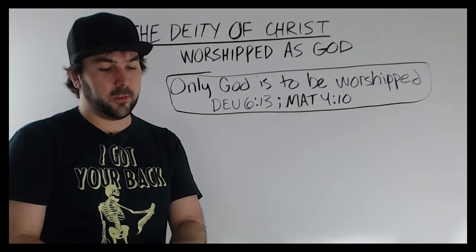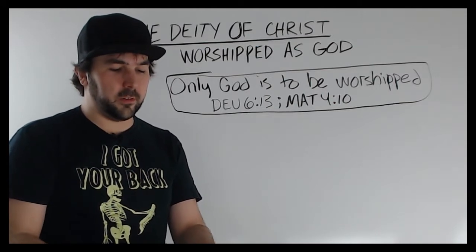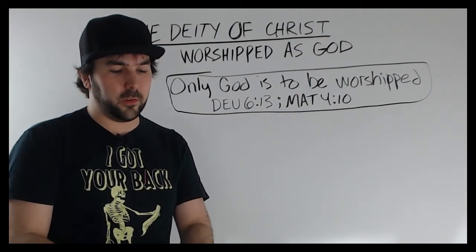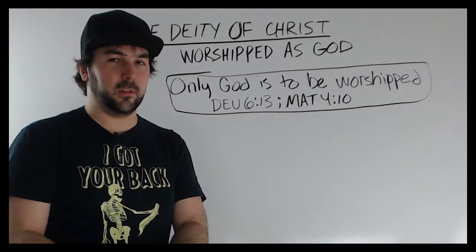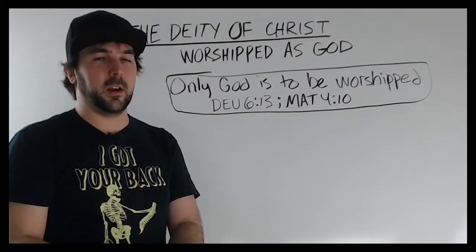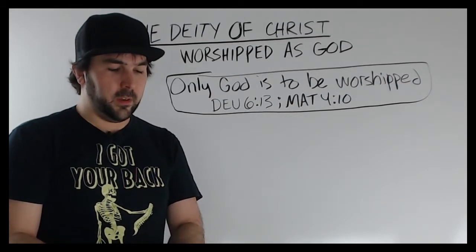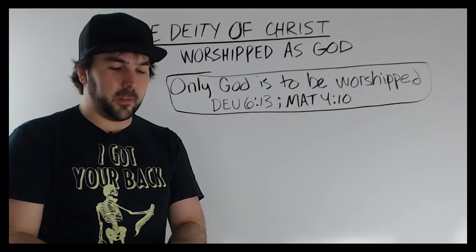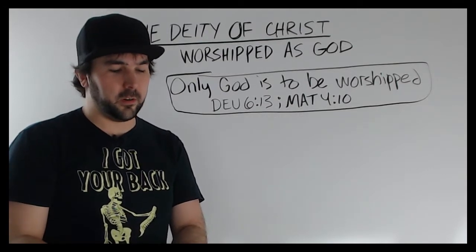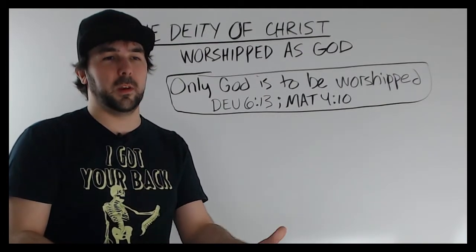In the New Testament, Jesus affirmed what was said in the Old Testament. In Matthew 4:10, it says, 'Then saith Jesus unto him, Get thee hence Satan: for it is written, Thou shalt worship the Lord thy God, and him only shalt thou serve.' The term fear, when applied to God in the Old Testament, signifies any act of religion, whether external or internal. Though the last words of Deuteronomy — 'Thou shalt swear by his name' — are not mentioned in Matthew, Jesus is quoting the gist of that verse: only God is to be worshipped. He's not going to worship Satan, he's not going to bow down to him.